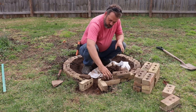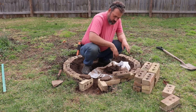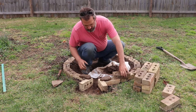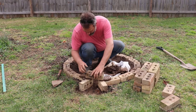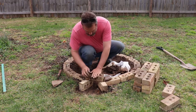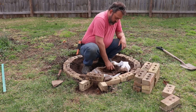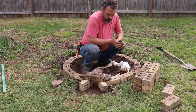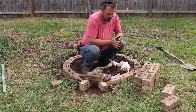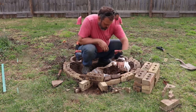It's supposed to be pretty warm today and might rain a little bit, but this brick covering over top of these should allow it to stay mostly dry. And then now that we got that one down there, we're just gonna kind of work our way on around.